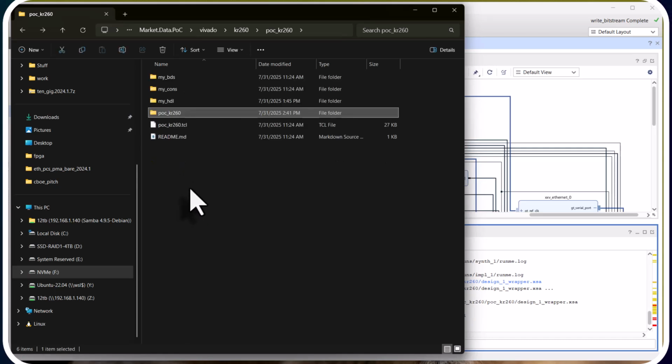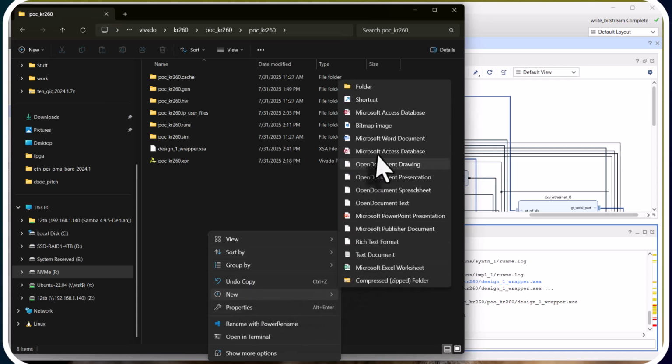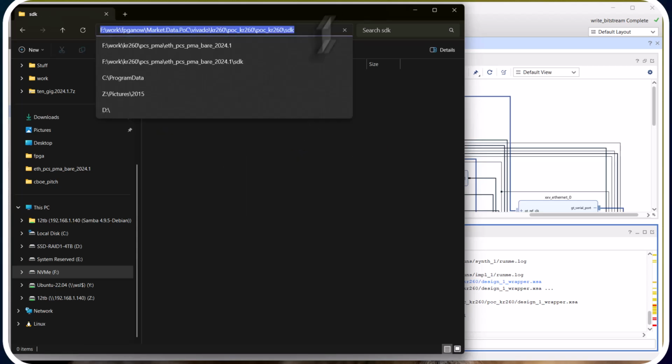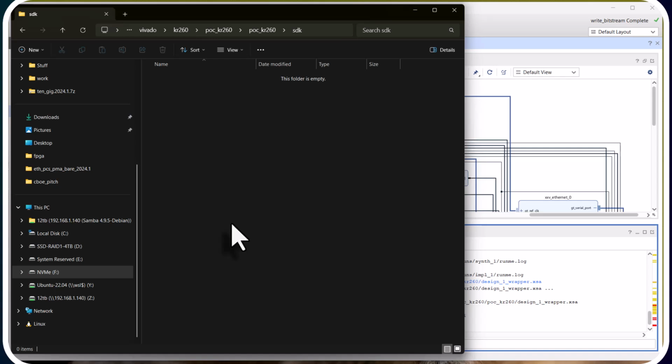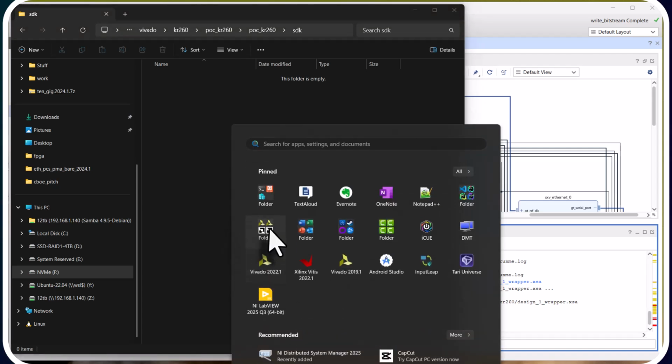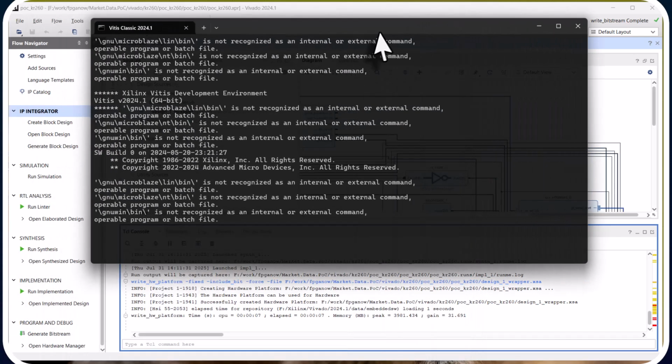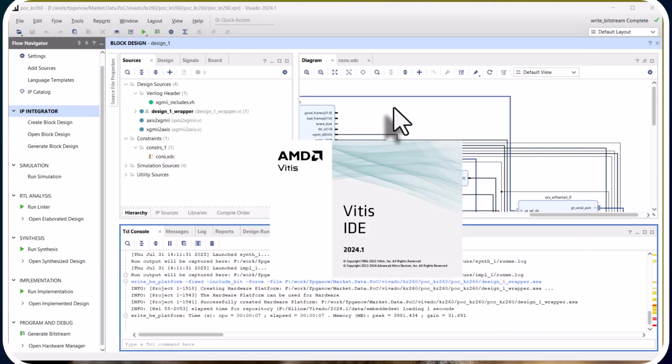There it is. So what I like to do now, I'm going to create an SDK directory. I know it's been renamed to Vitis, but I'm just so used to working off of a directory named SDK. So I'm going to copy this path, put it into my clipboard. I'm going to launch Vitis 2024.1 Classic. I have it already configured to start up in Classic mode. So if you have Vitis 2024.1, it may try to go in the new extensible, whatever it's called. I'm not too familiar with it, so I can't really make videos about it yet, but this workflow will work with the existing.